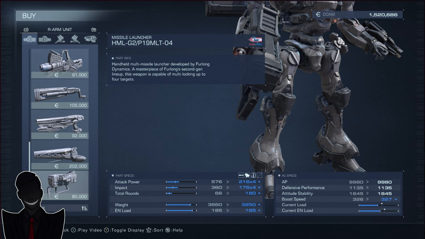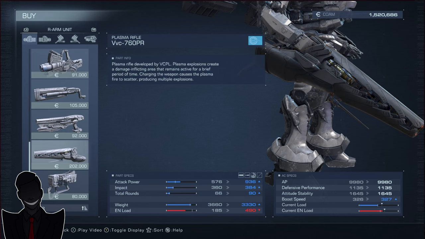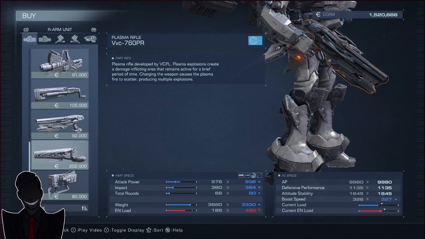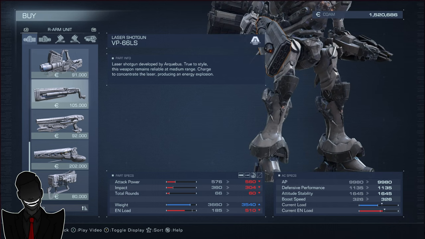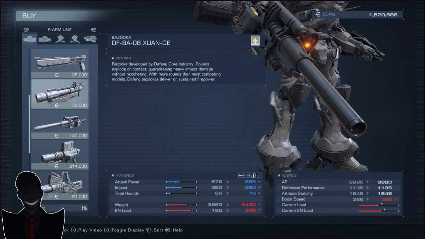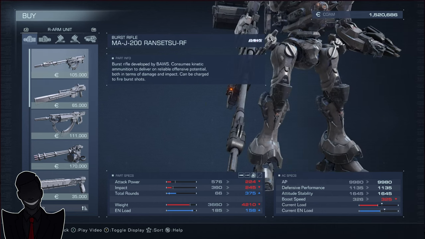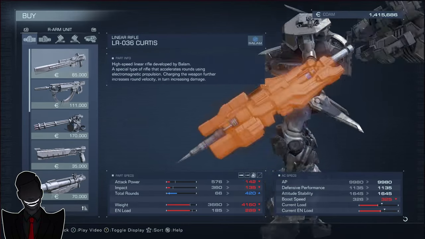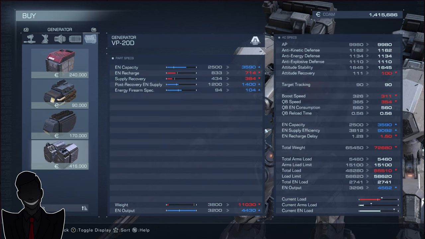Beginning of chapter two. Might not have access to it yet. That's fair. Oh, I was thinking of trying the VP. So in that case, the Rensetsu. You know what? Let's give the Rensetsu a shot. Ain't like I ain't got the spare cash. And consistent. Yeah, that's what I look for.